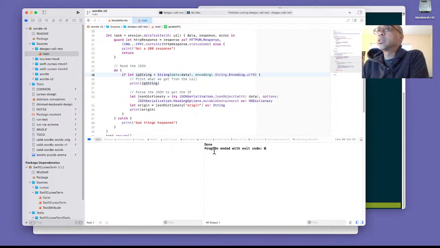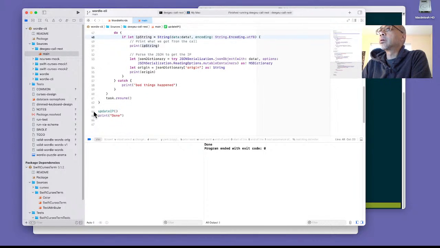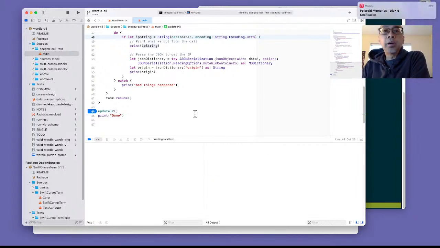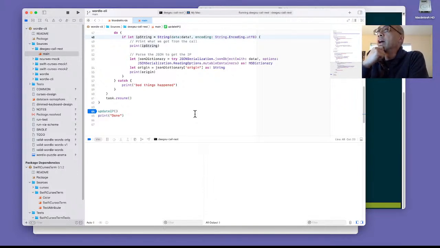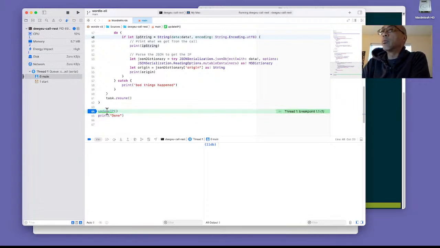What's interesting is when I run it in the debugger, I run it again, and this time we're going to step through the code to see exactly what is happening. Stepping through the code inside of Xcode, I'm at the breakpoint, right here at the start of this function. I'm going to just follow it along and step into it.